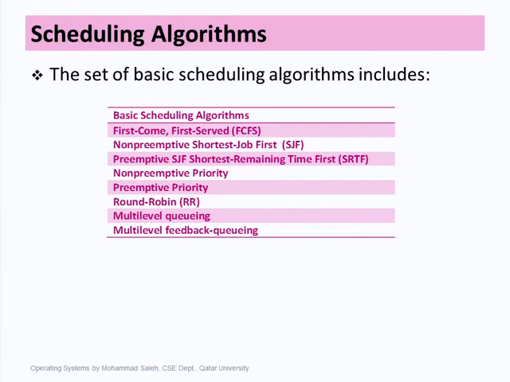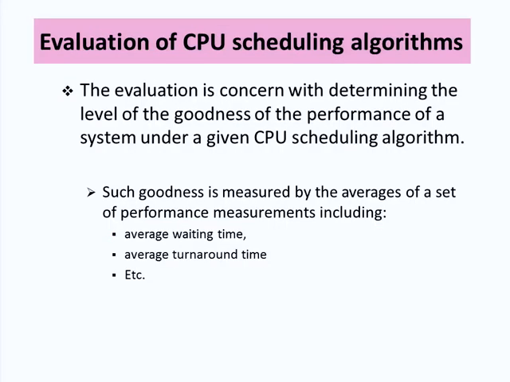We also have priority, that is preemptive or non-preemptive. We also have round robin. So these are the most basic ones. And then we will introduce CPU scheduling policies that are meant to work with multiple queues, multiple waiting queues instead of one queue. We will also introduce later on multiple processors, and scheduling processes that work with them. One of them is the Linux scheduling algorithm.